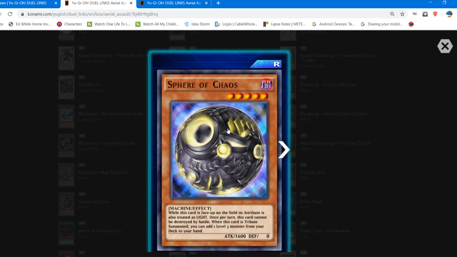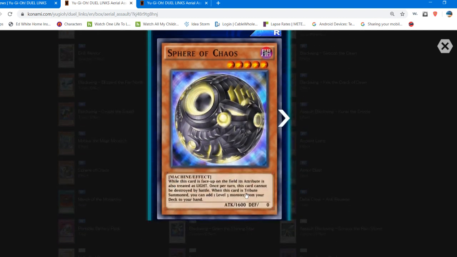Spear of Chaos, it's a level 5. While this card is face up on the field, it's treated as a light. Once per turn, so it's light and dark. This card cannot be destroyed by battle. Okay. This card is summoned, you can add. Yeah, this isn't good.